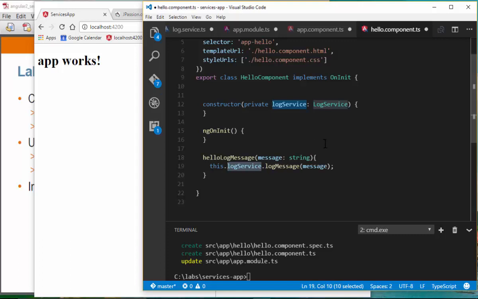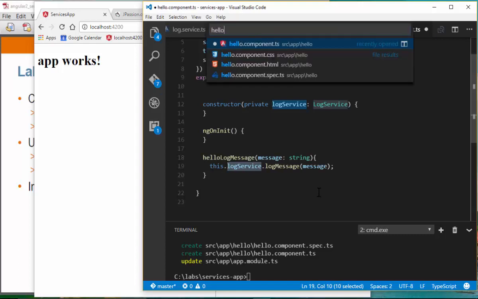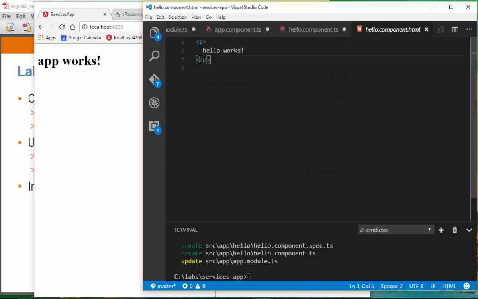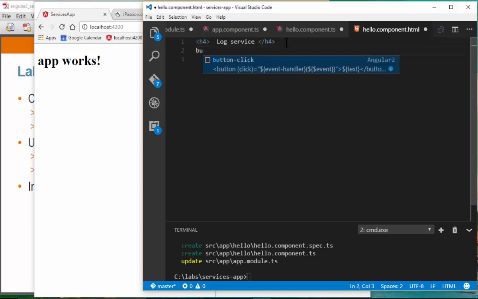Now let's have the hello component use this helloLogMessage method. So we are going to edit the hello HTML. Here an h4, log service. Let's have an input. We want to capture the input value and then log it.